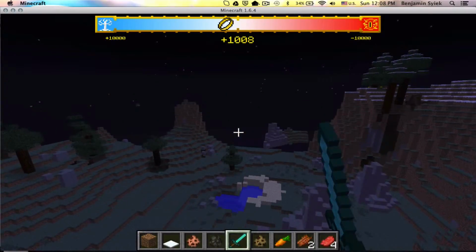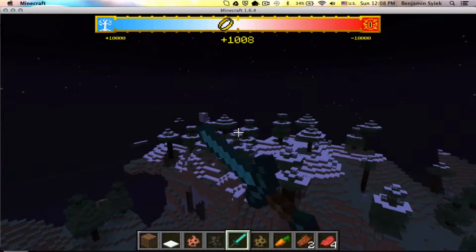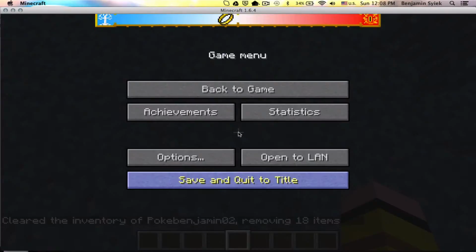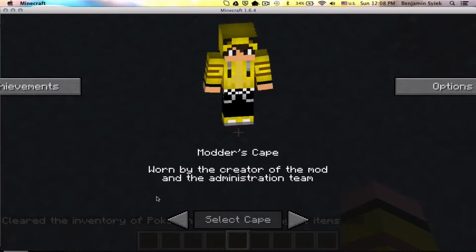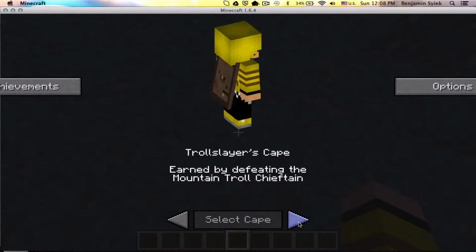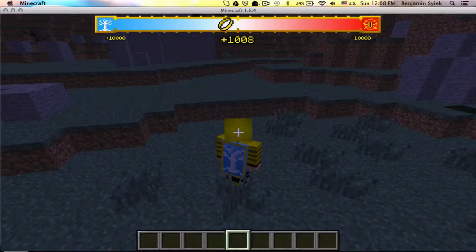So guys, let's take a look at this mod. What do we think of it? Not bad. So, why don't I give you guys... Let's clear my inventory. I'll set my crate, because crates are cool. Don't get me wrong. I have a cape now, look. It gives you capes if you do good things.